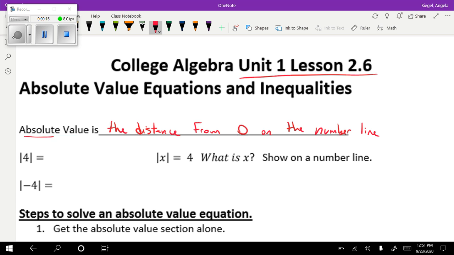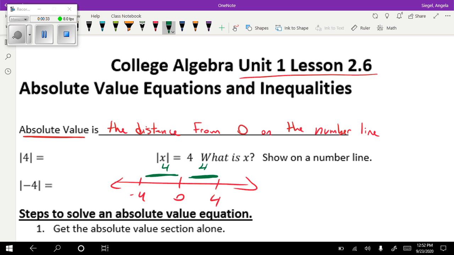At its basic level, absolute value is the distance from 0 on the number line, so it has to be positive. The best way to explain this is if you have 0 here, a -4, and +4. That distance between the two of them in either direction is 4 from 0. So that's why the absolute value of 4 is 4, and of -4 is 4, because you're looking at that distance there.